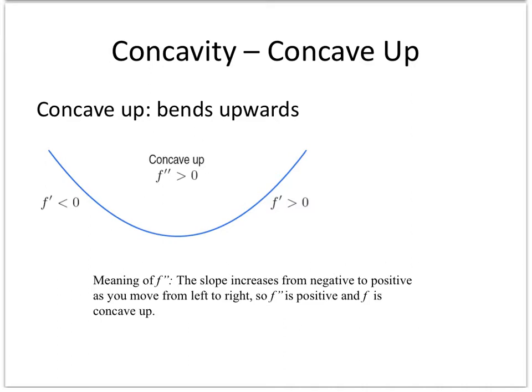It tells you if it's concave up or concave down. So notice here is 1 prime, and that's 2 prime. 1 prime is my first derivative, which is my slope. My slope's less than 0. That's obvious, right? My slope is negative. Slope goes to 0, and then my slope goes positive. So in other words, this slope increases from negative to positive. So you're slowing down, you stop, and then you take off.